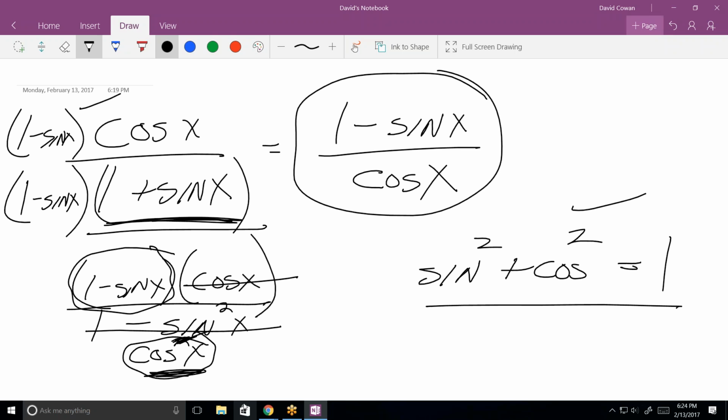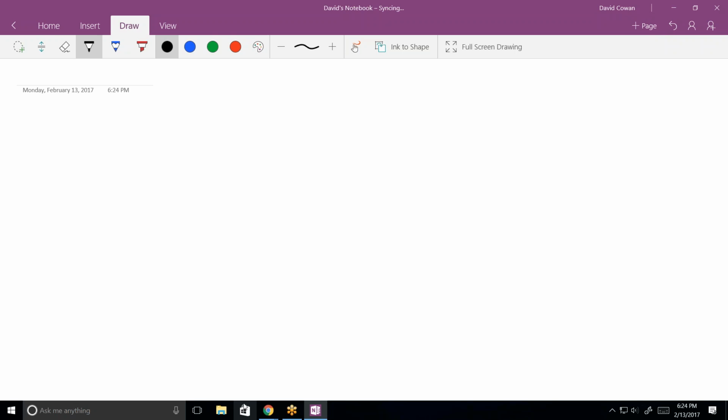Okay. So let's do a few more of these tougher ones. Okay, here's one that looks tough. People find these really tough, but it's all about knowing your identities and knowing when to use which identity. In other words, like you said, tangent was sine over cosine, but it was also 1 over cotangent. Well, how do you determine which one to do? I'll show you right now.